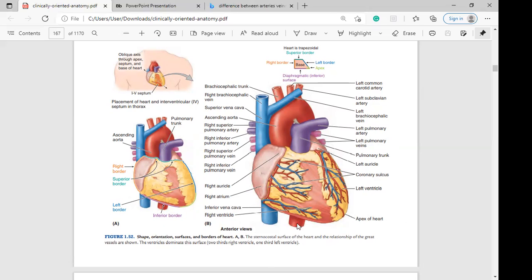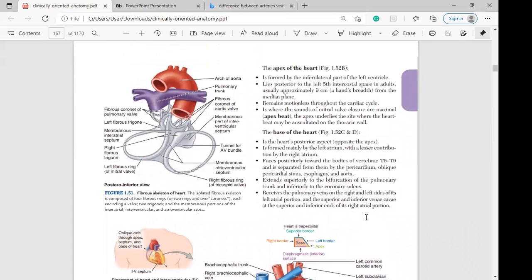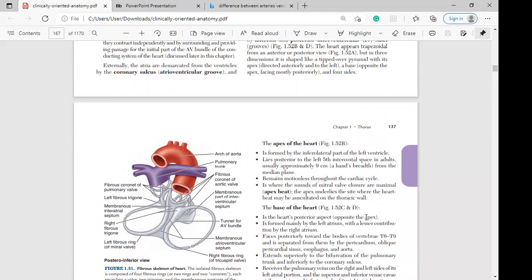So under here, if you look at the full anatomy of the body, under here you will find the diaphragm. So you have the diaphragmatic border, the right border, the left border, and then you have the base and you have the apex of the heart. So that is the structure of the heart. So before we finish, before we round off, I want you to quickly tell me about the three layers of the heart, not the parts of the heart, the three layers of the heart.